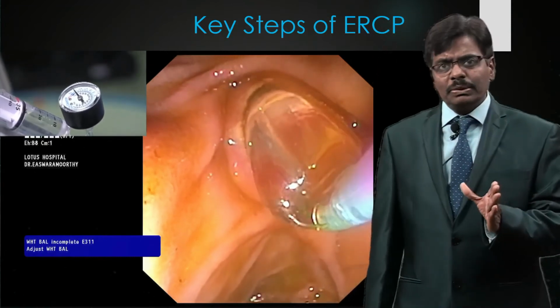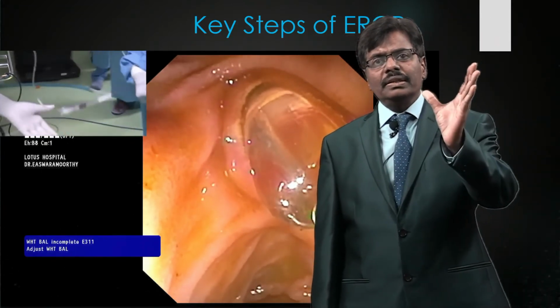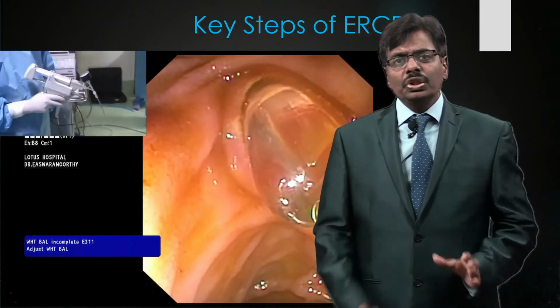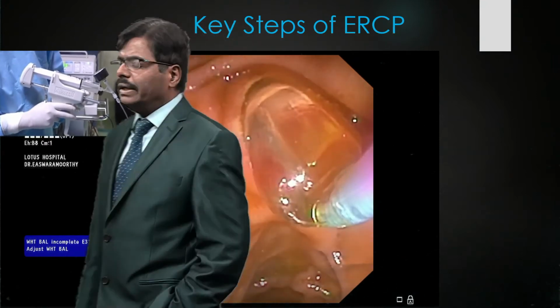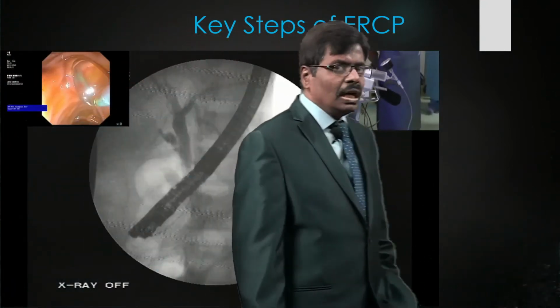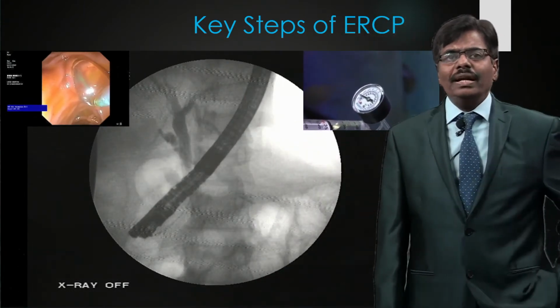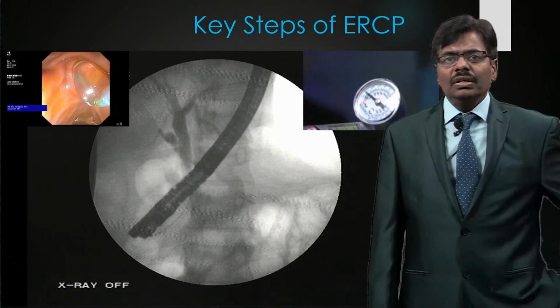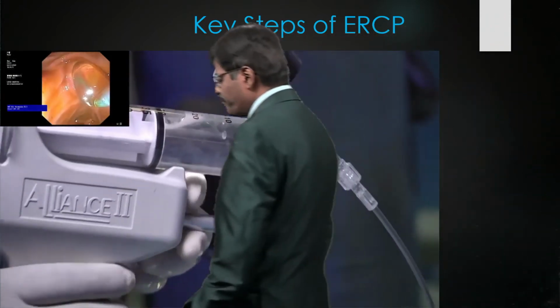pancreatitis, but when you do a sphincterotomy, that is going to take all the resistance, so it is going to split that way. So there is no chance of increasing incidence of pancreatitis in my opinion, and you leave it for about a minute so that a degree of hemostasis is also achieved. And she is also telling me from the gauge what the atmospheric pressure is. So I know it is now around 10 millimeter.